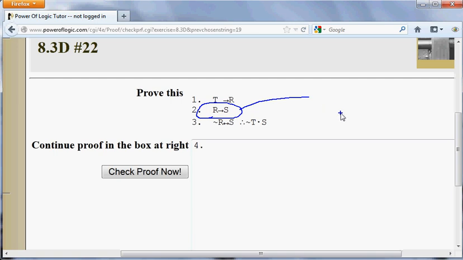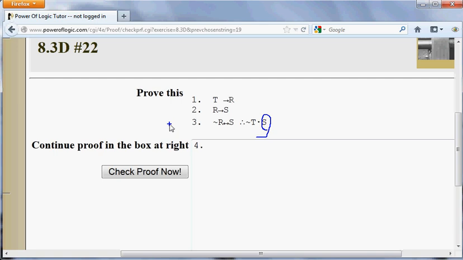Here we have a conditional R then S, and basically, well, let me maybe hold off on that for a second. Basically, I'm going to want to do something to line 3, one of the material equivalence rules, and it's a pretty important decision to make which version of that rule you use. And generally, I want to prove S here. It's one of the things I want to prove.